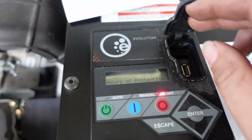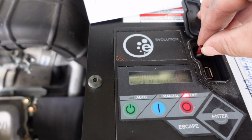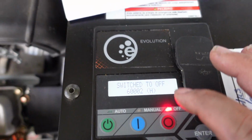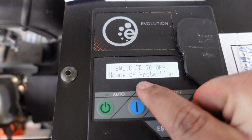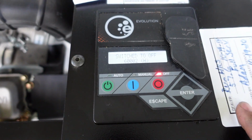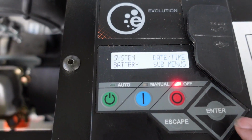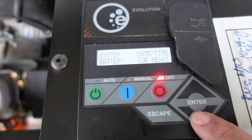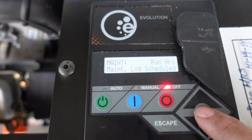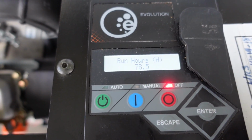You'll notice it'll give you an error code here for your fuse. Just pop this fuse back in. If you hit the enter button twice, it'll clear that code for you. Now if you look here, it says 60,002 hours. That's not the run time, that's the standby time. So you want to fill out your new service sticker, you can put the hours on it, the run time. So what you'll do, hit escape, using the down arrow, scroll to submenus, and then to maintenance. And right away that run hours will be flashing. Hit enter. I'm at 78.5 run hours.